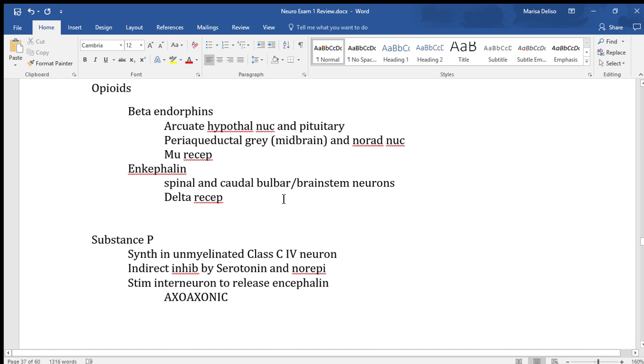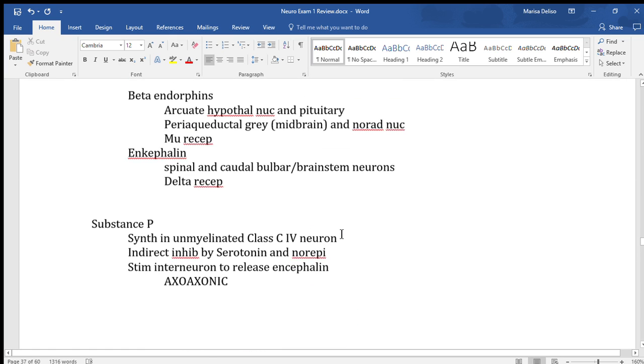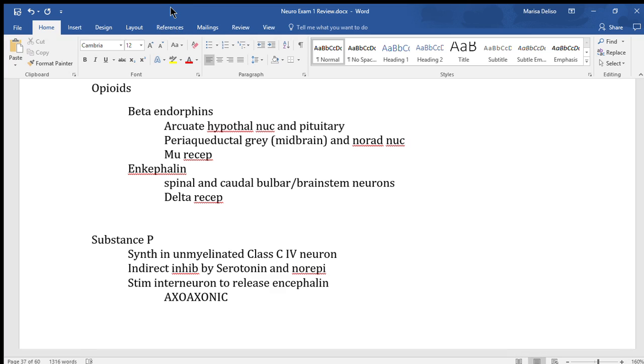Okay, so we're almost done with cell, and then we'll get to sensory. So we have opioids, right? And essentially they're natural opioids, and have you heard of runner's high and things like that? This is what they're talking about. They're talking about making beta endorphins and enkephalin, things like that. Essentially, these are just... Put up the image.